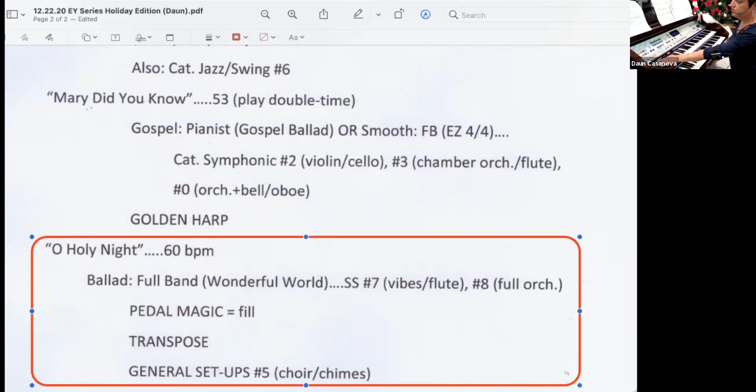And I am going to use a feature on the Pedal Magic called Fill. Because remember, you can't put glide and fill at the same time. So if you put fill, now all I have to do is touch one of the long pedals, and I get all those nice drums. And it's a lot easier to use your foot on a long pedal than it is to be kicking your foot sideways on the foot switches. So we're putting the Pedal Magic on fill.